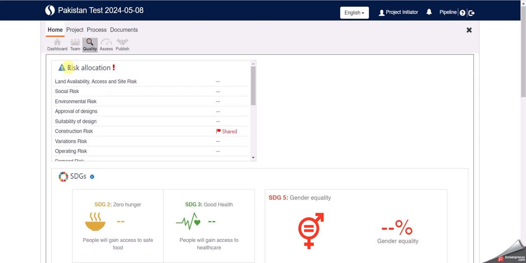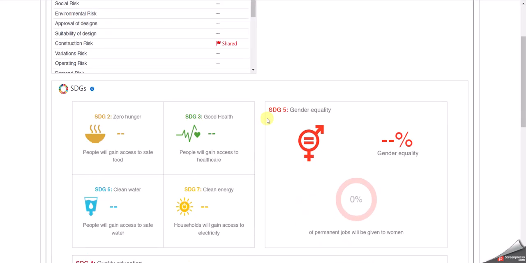So this is a very important and very useful table, the risk allocation table. It allows you to check, at the end of the day, how the project is structured. PPPs are a procurement modality where the risk allocation has to be very optimal, so this table allows you to see if you're doing it optimally or not.